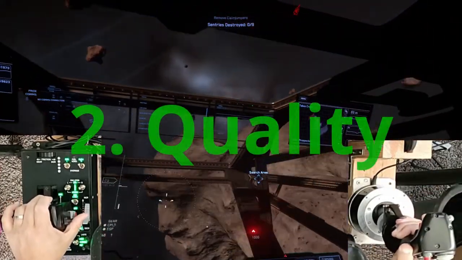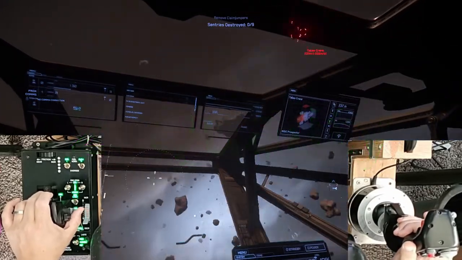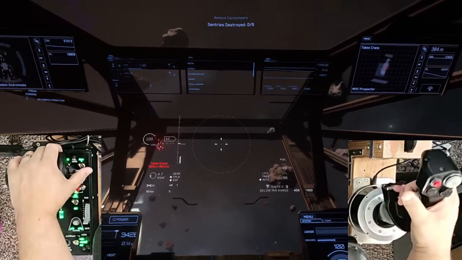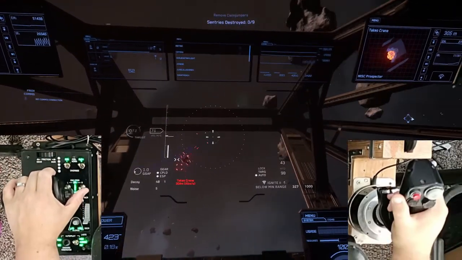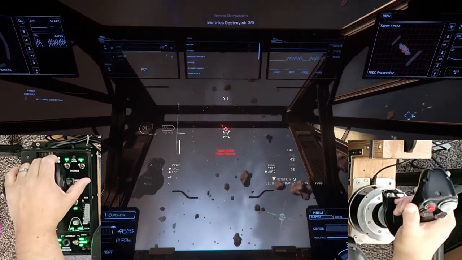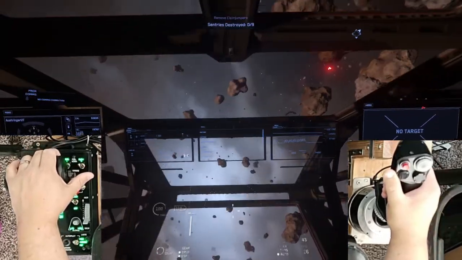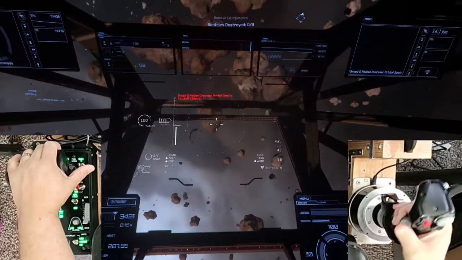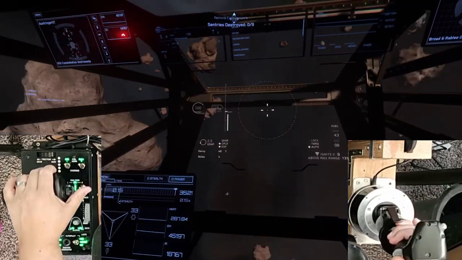Number two is quality of feel. It's been said before that if you put all of the top end grips on the table and had a regular person come and pick each one of them up and feel them, they would likely pick the Warthog as being the best, simply because of its feel. That may not hold completely true anymore. There are several other metal sticks available on the market now from companies like VKB and Winwing, but I can promise you it would be top three.